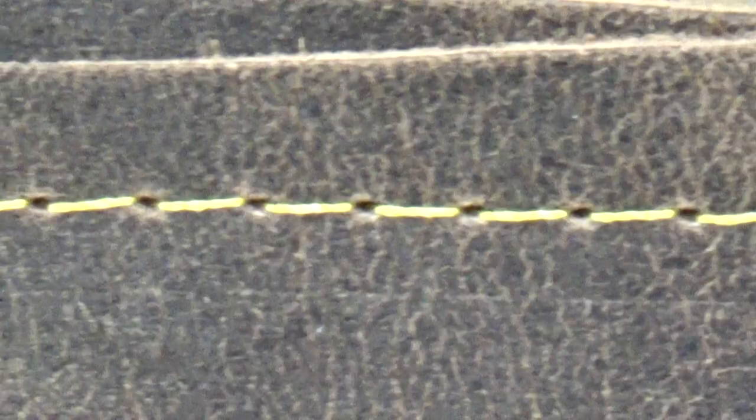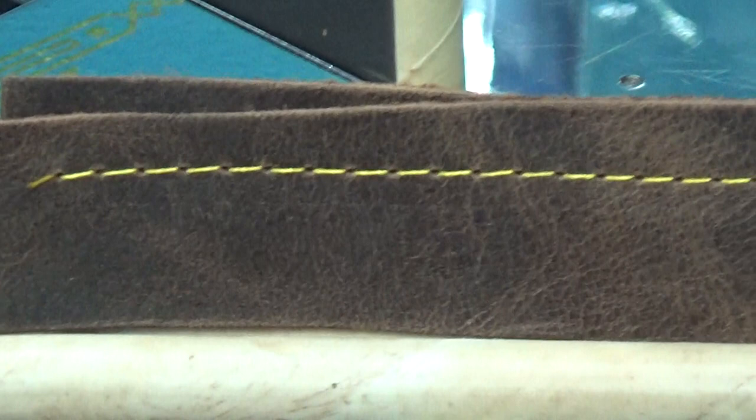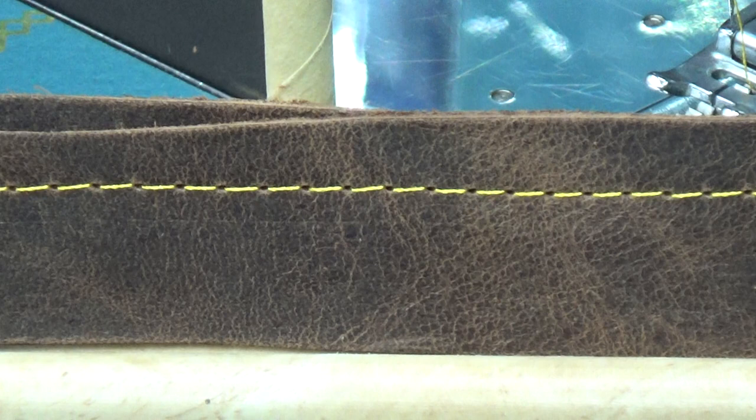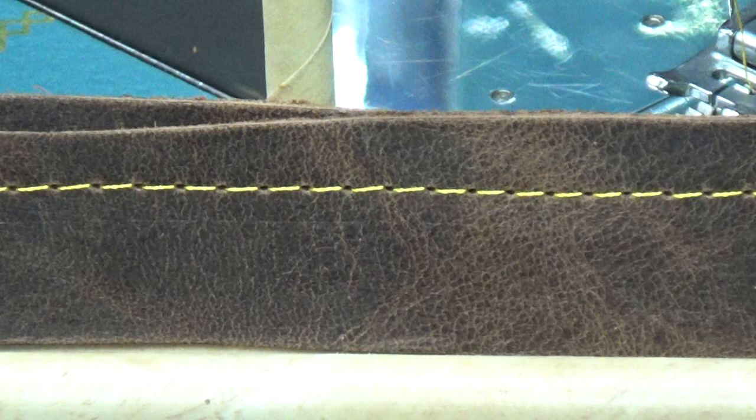Let's flip it over and look at the lock stitch. I don't know how to improve on that. It's a solid page 34 plus. Could we make it better? I don't know. I'm committed to making it better, but I don't know how I can make it better than it is right now. Let's turn it over and look at that lock stitch.